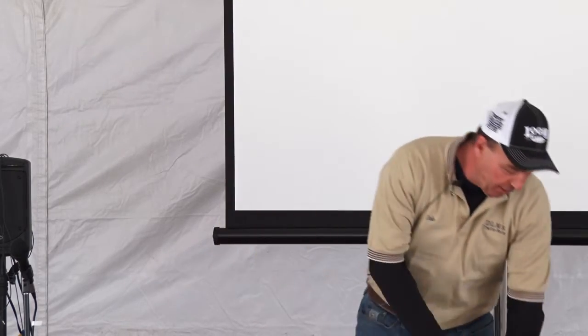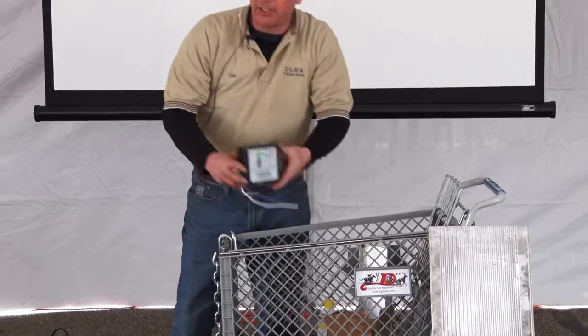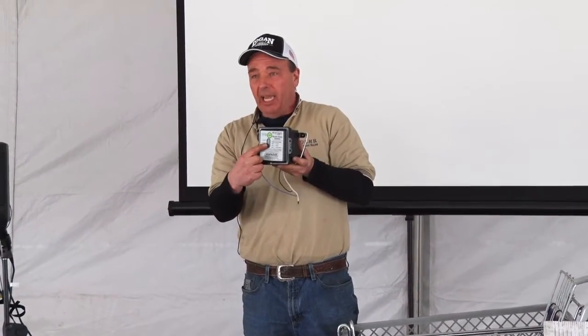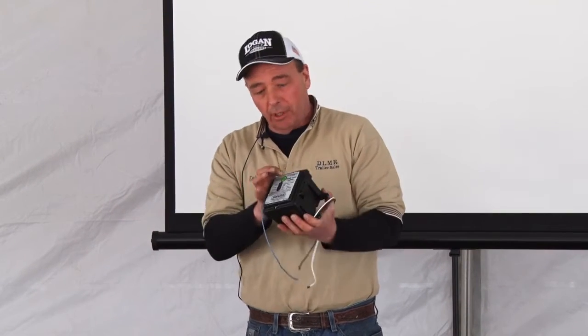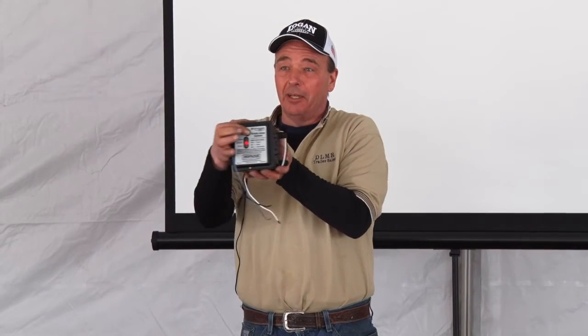Most of the trailer manufacturers now are installing this style box. So when you're plugged in, it tells you, hey, it's charging. You're putting juice to this, you're charging the system up. When you want to test it, push the little button right here. This one is brand new in the box. What's it say? Recharge.